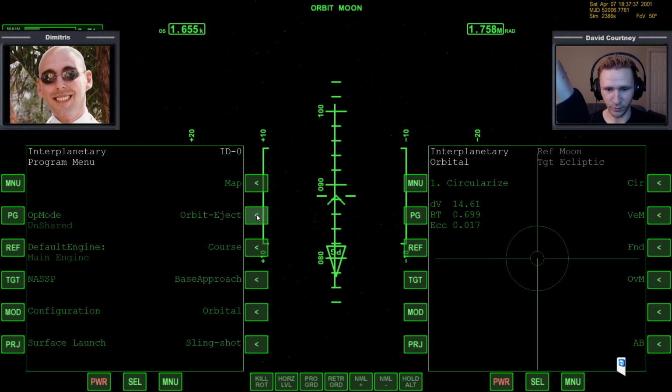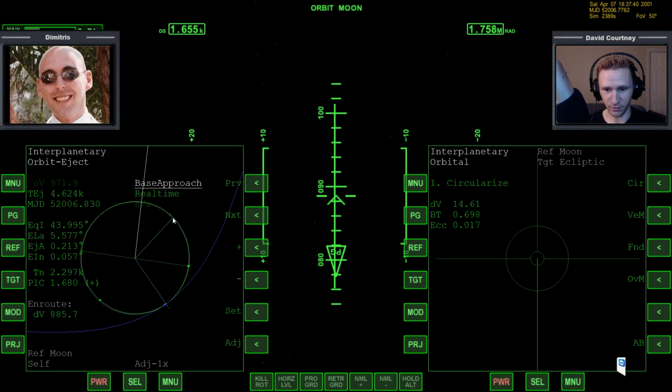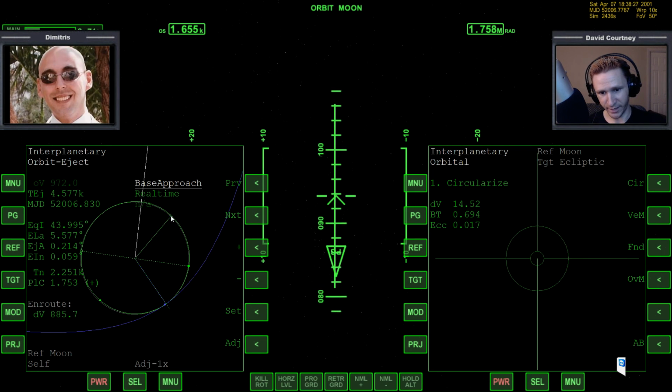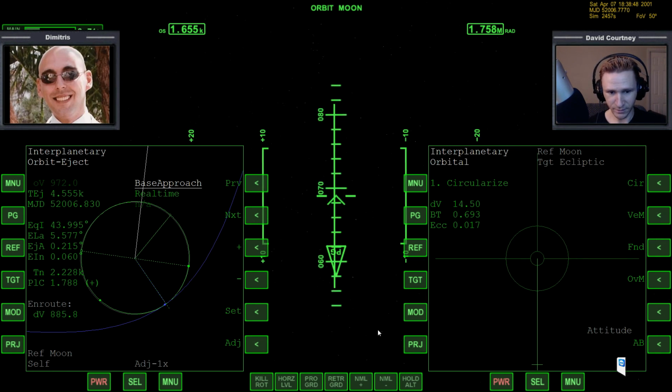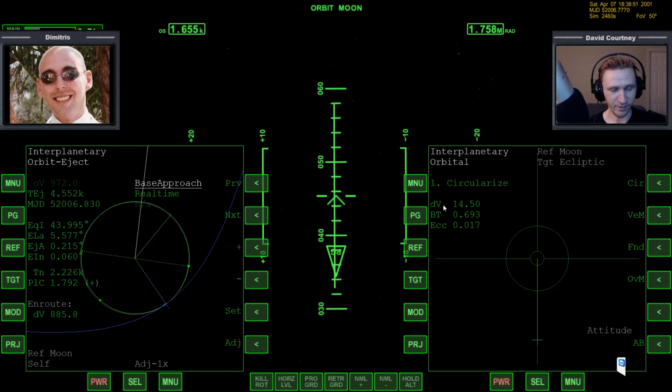And we were in orbit eject. So here we can see how close we are to the apoapsis, whereas if we have the circularization program open over here, we can't actually see it. Does it give us our time to the apoapsis? I don't see that, no, not on this page. I don't remember if you can press mode and see it, but I don't think so. Okay, in either case, it doesn't really matter. Basically, when we're at that bubble, about right now, we'll circularize. And this will be a 14.5 delta V.